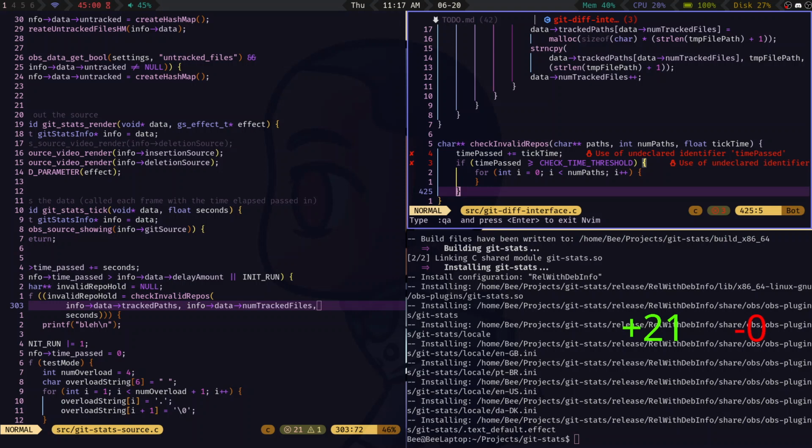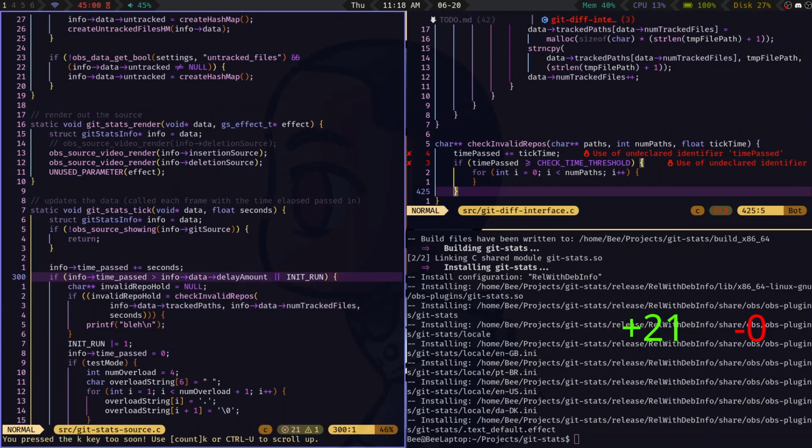So the question is, how do we discern between the threshold time not being up and, well, I think I'm doing too much in one function because I think I could just do this outside. Yeah, I think I might need to do this outside.